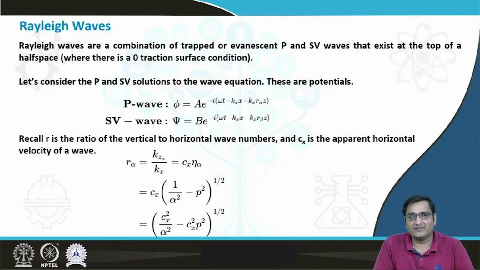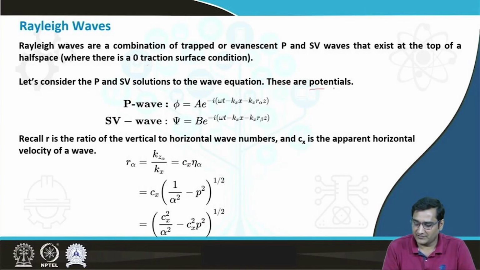Since we are deriving the equation for the Rayleigh wave or its displacement, we want to see how the displacement in x direction and z direction behaves, and how the combination of those two displacements along x and z gives rise to the particles' retrograde and prograde elliptical motion in the Rayleigh waves. For that purpose we are going to do this derivation, and let's consider the P and SV waves in the wave equation in terms of the potentials.